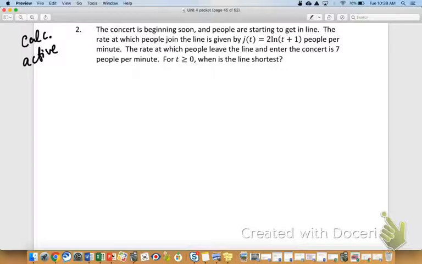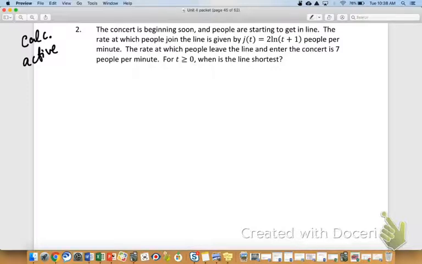You don't know the rate of people leaving at 0 or entering. Do you know? Say again? Say what you just said? The rate of people joining the line at 0 is 0, but the rate of people leaving the line. But I never at any point told you how many people were in line at T equals 0. Have you ever showed up to some event and you feel like you're going to be the first one there at your T equals 0 and there's already like 100 people in line? So there could be 100 people in line at the very beginning. In fact, there almost assuredly is more than 0.